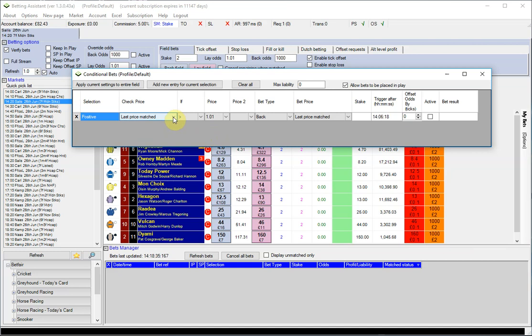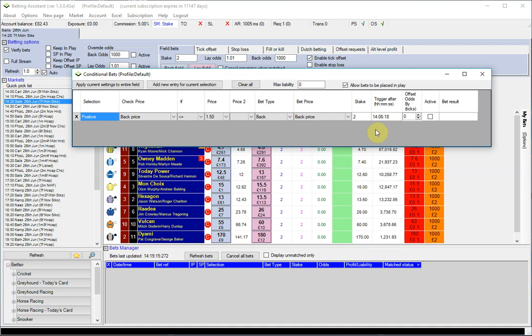So I'm going to get the software to look at the last back price, and just for the purpose of this video, we're going to say if the back price is less than or equal to, let's say, 1.5. So if the price reaches 1.5, we're going to say back that selection, and I'm going to back it at the best back price. Set your stake. I'm just going to use a £2 stake.